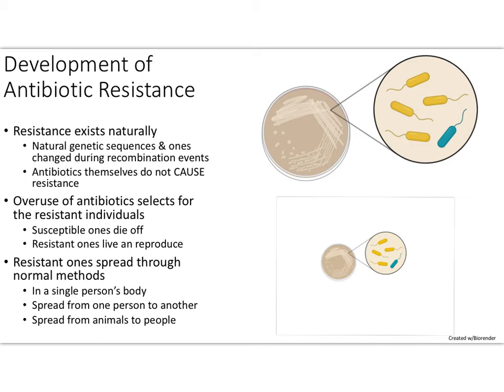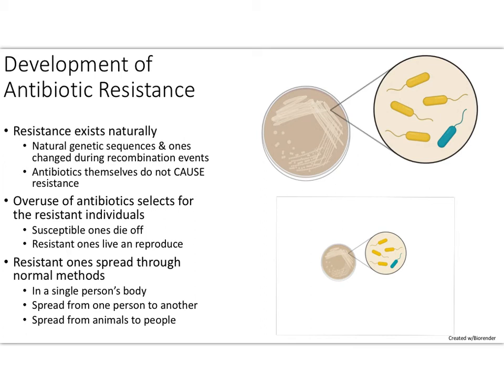What that means, again, is that in any given population, and I'm going to use this one that I've created here as an example, most of the bacteria will be susceptible to an antibiotic. We'll call the yellow ones the susceptible ones. But you might have one or two that are naturally resistant to the antibiotic. When you put the antibiotic into this bacterial culture, the susceptible ones, the yellow ones, are going to die off, but the naturally resistant ones are going to live and reproduce. Eventually, this leads to entire colonies that are resistant to the antibiotics.